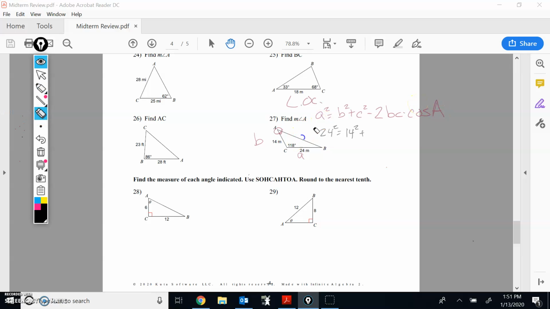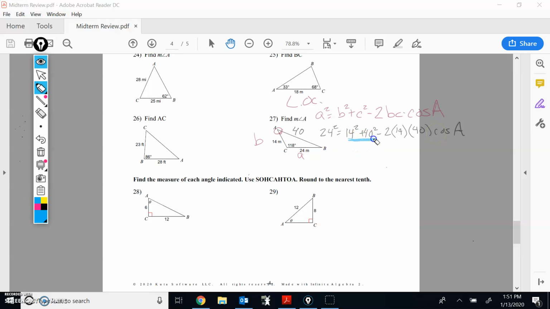Here's what we're going to do. Watch this. I'm just going to tell you what c is. I'm just going to make up a random number. And let's say c is 40. All right. So 40 squared minus 2bc. That's 14, by the way. C is 40, and then cosine A. Okay, let's see how this works. You won't see something like this on the test. I'm just making up the number for C just so we can solve for a missing angle in this case.